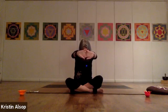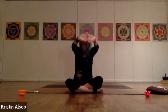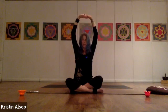Next inhalation, start restacking the spine from the base. So you're aware of that light lordosis. A sensation of rising up through this space within the skin, back of the neck long, and the arms might arrive above the head. And if you want to, you can really lengthen the sides of the waist. You can even draw the shoulders up at first, gazing up.